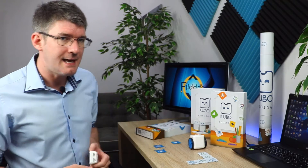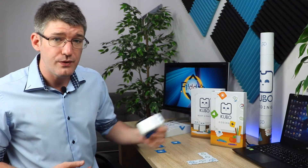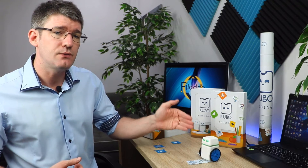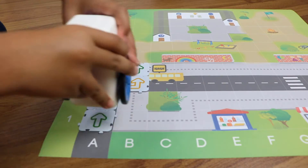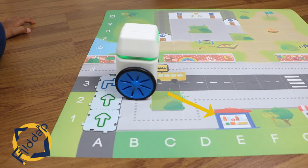As soon as I connect the head to the body — it snaps together with a magnet — my Kubo robot will wake up. It is now ready to read these tiles, and when I put it on top of that first tile you'll see it starts moving. Every single tile that it reads the information from via that RFID chip it is going to move to the next one. It executes this in the correct directions, and this is how you might use it on a map or on a mat on the floor when asking your students to grasp the basics of navigating from one place to another.